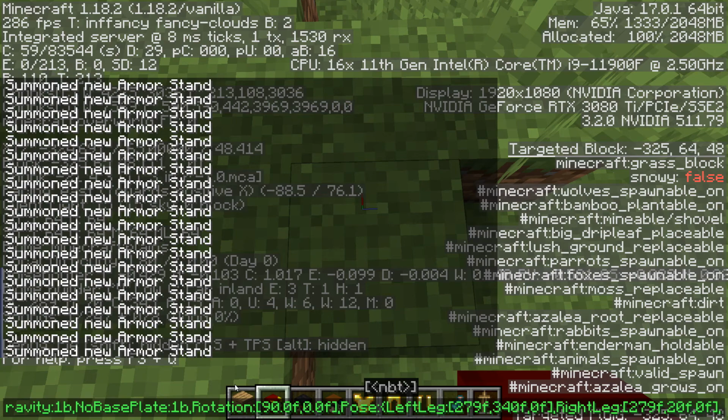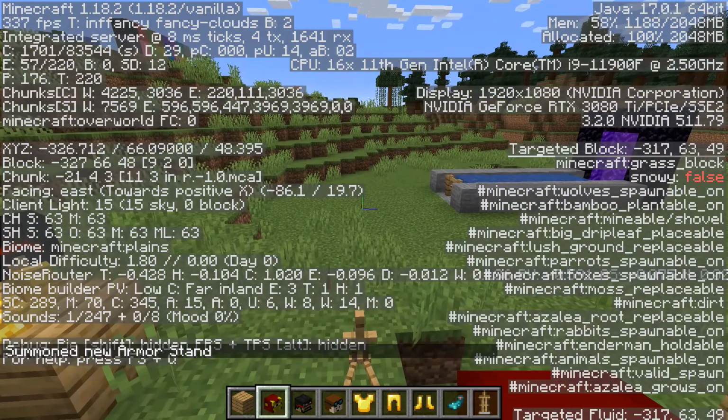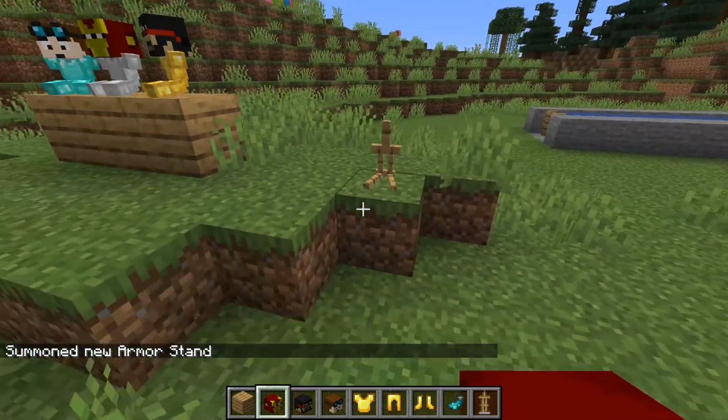And then the next bit right here is a more complicated data tag, and that is the pose. The pose data tag has left leg, right leg, left arm, and right arm. Those are used so that it gets into the sitting position. As I said, the command in the description of the video will already have this sitting pose in there, but you can quite easily try out any rotation values that you want in order to make your own pose.